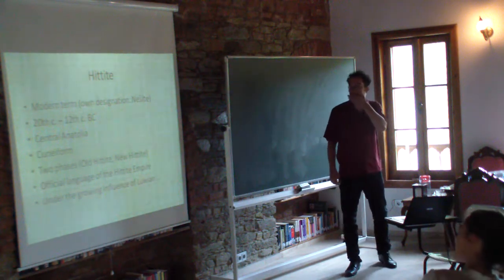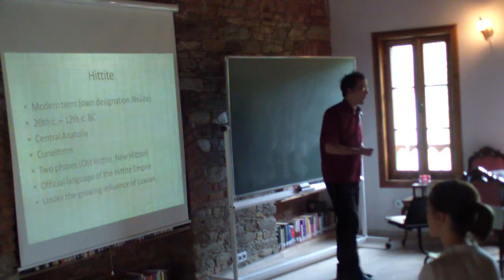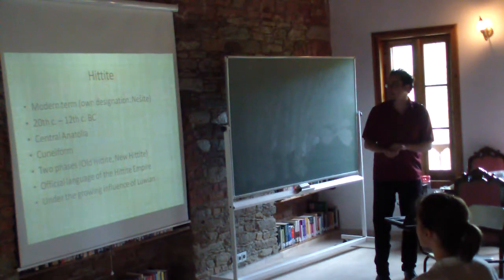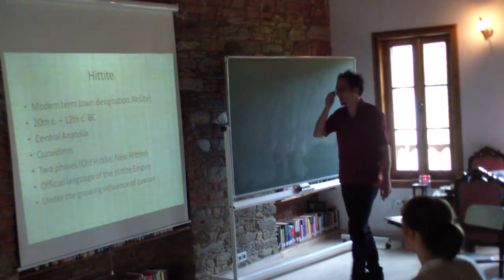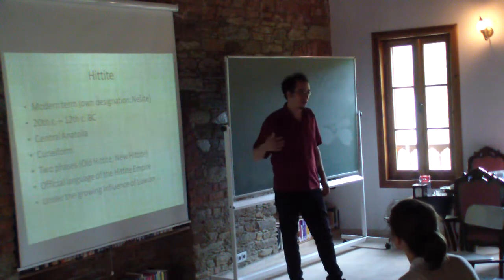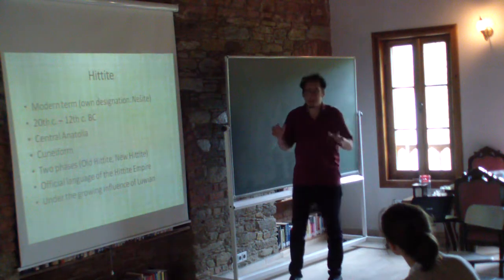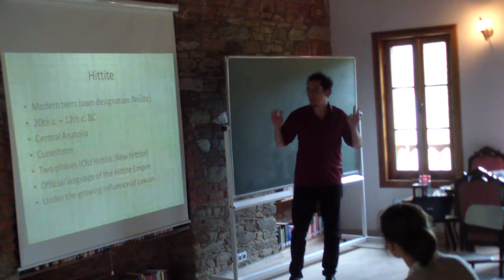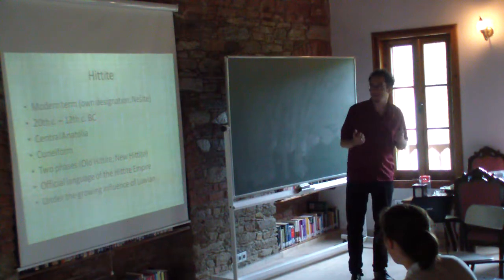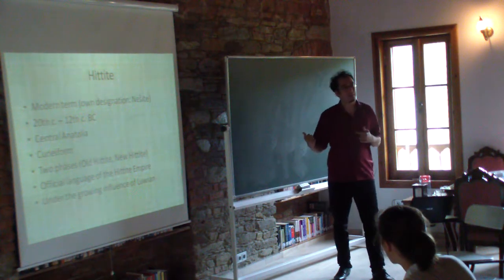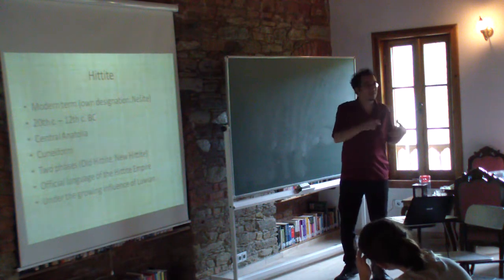So let's start with Hittite. It's a modern term. It's from the different translations of the Bible. Although it goes back to the ancient term, it is Hatti and not Hittite. So it happens that I mentioned the Hattians, the former speakers, the original speakers in the Tuzuriman area. And that's why the region was also called Hatti. And when the Hittites conquered this, they called their own empire also Hatti. So they inherited this term. And then the people outside of the Hittite empire were also calling them Hatti. And the word Hittite is coming from this through the Bible. But originally it refers to a completely different language group.